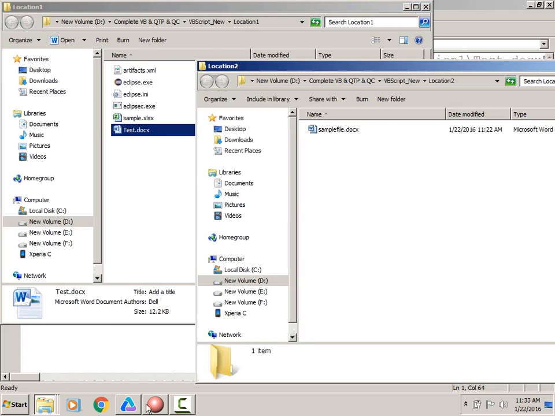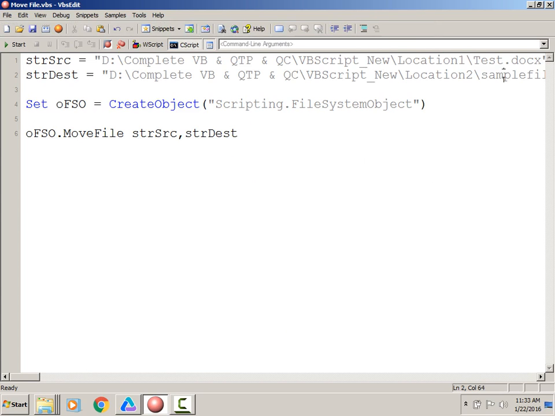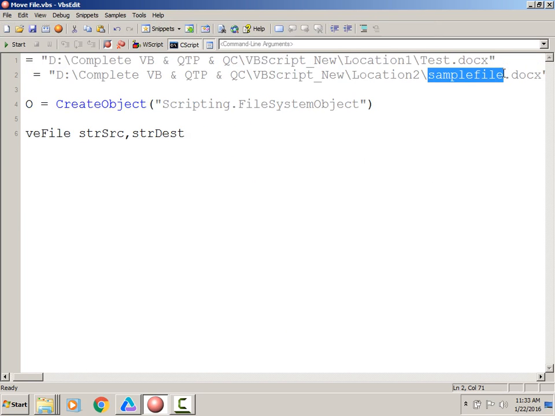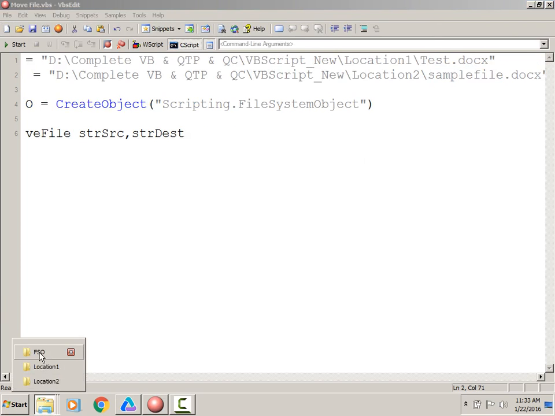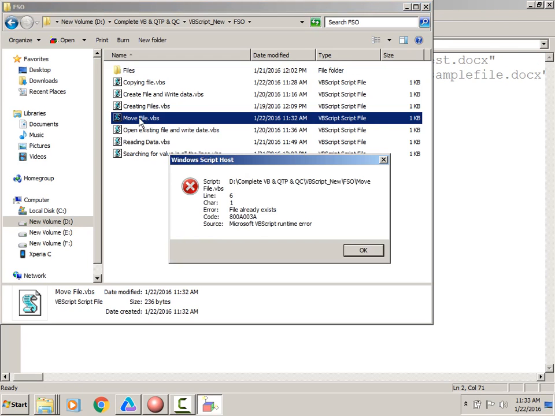But the file is already there in the destination. Let's see whether it will overwrite or not. It throws the error. If the file is already there in the destination, it will not overwrite. For move file, you don't have any option to overwrite. It throws the error saying that file is already there.